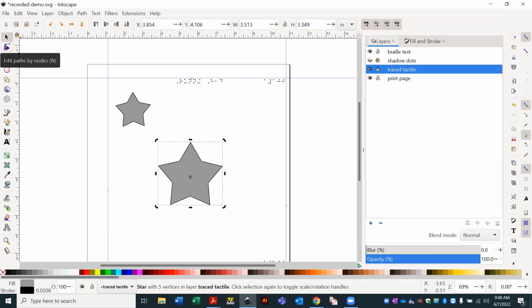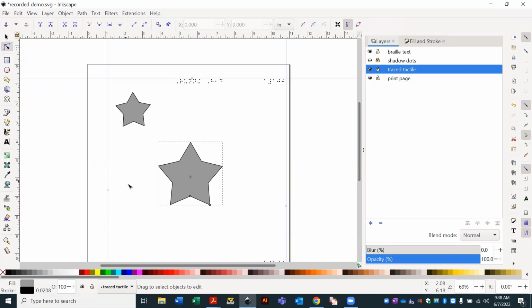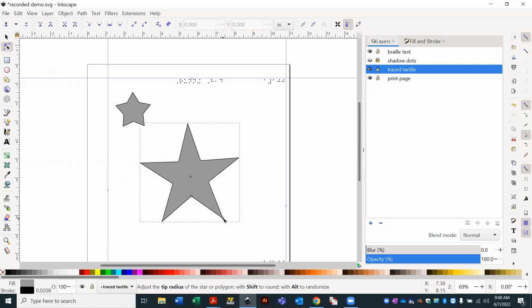So I'm going to go back up to the node tool. And again, I have a node in one of the grooves and a node in one of the points. Let's click on the one at the point now. I'm just going to click and drag my arrow diagonally to show you what can happen with the star. I can make straight arms.